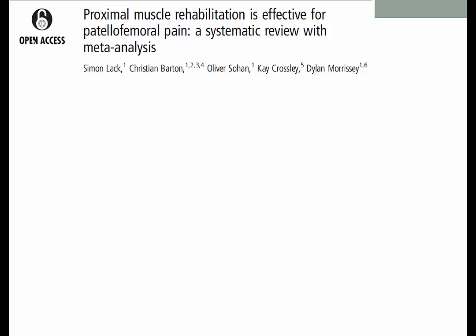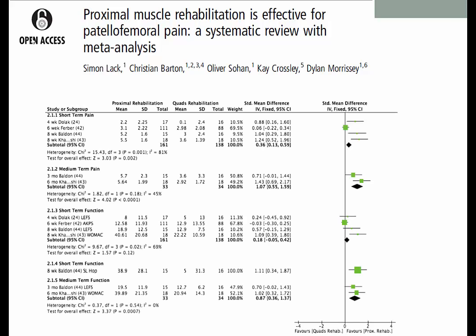I won't go through the methods in great detail. If you want to read more around the methods, it's open access in the British Journal of Sports Medicine, so I encourage you to go there and read the full paper. But looking at the results, when we compare proximal rehabilitation to quadriceps rehabilitation, we see that proximal rehabilitation programs have a better effect in terms of reducing pain in the short and medium term, but also improving function measured by subjective functional outcome measures, particularly in the medium term. So we can see very clearly that if we want to have the greatest effect and we've got limited time around exercise, in the short to medium term, using a more proximal exercise therapy program as opposed to a knee or quadriceps program is likely to be more effective.